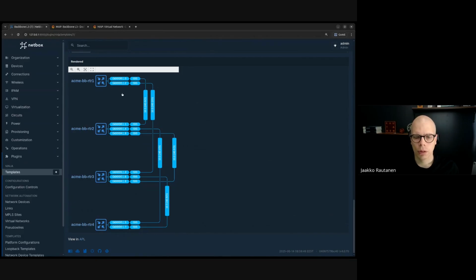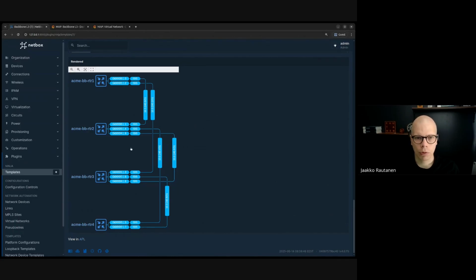Now, last time you needed a draw.io export API container to transform this draw.io file to an SVG file and show it here in the Netbox. Now you don't need the container anymore if you are staying inside the Netbox. This one has now been rendered in the front end.